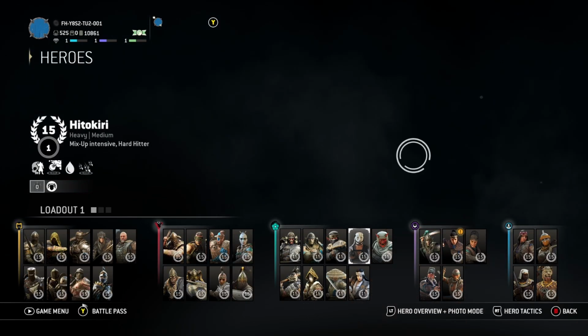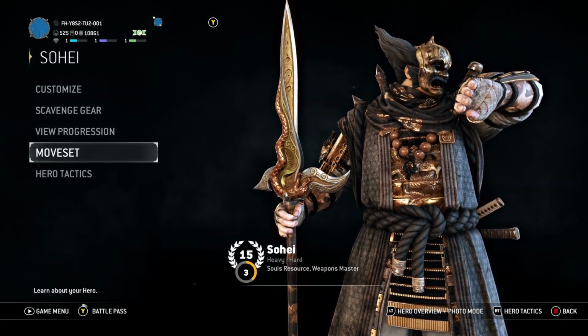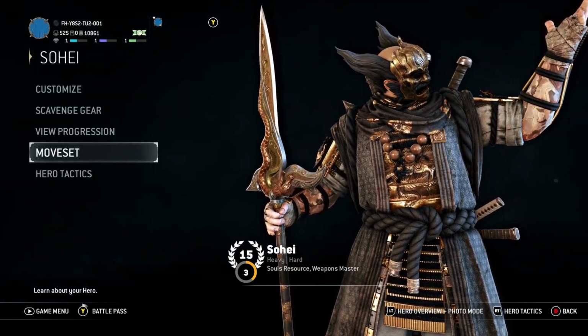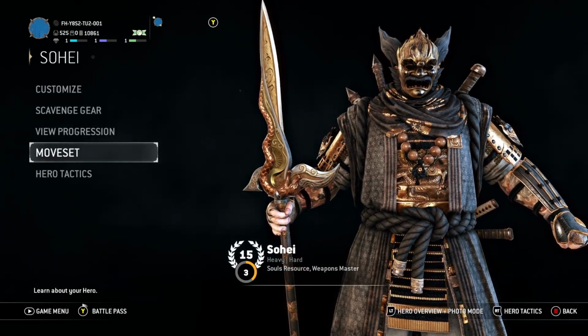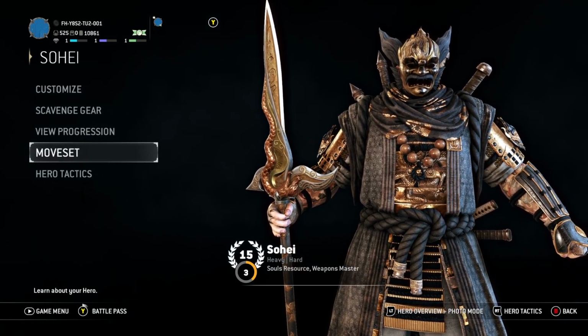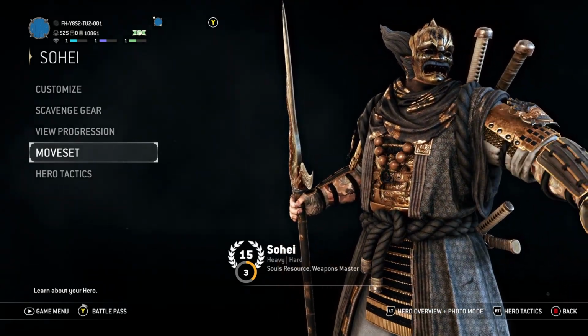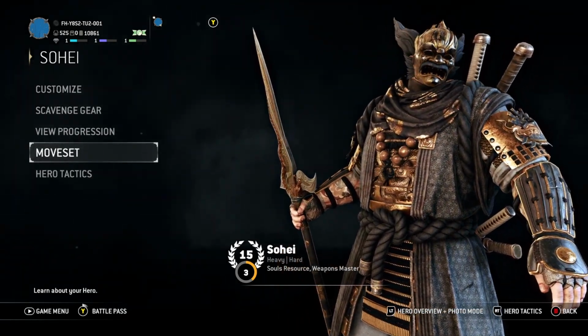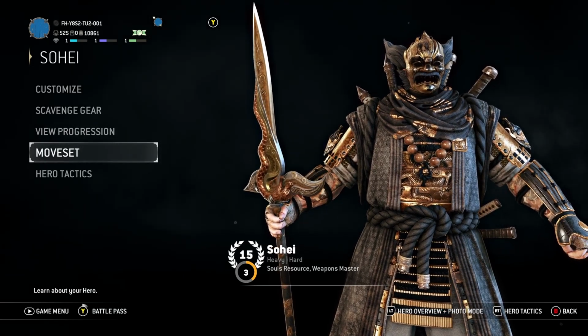Now on to him. The newest hero added to the For Honor roster, Sohei, is a heavy samurai hero inspired by the Benkei warrior. After testing the hero for the past week with many other creators, I could say that he is definitely going to be a hero that will test your knowledge and has a skill gap for sure.